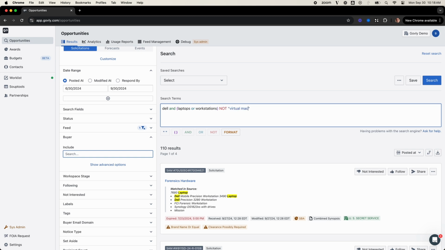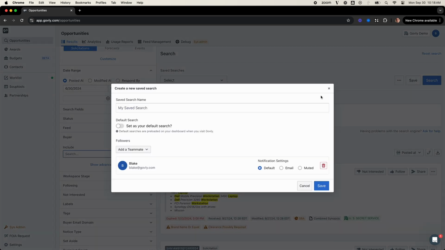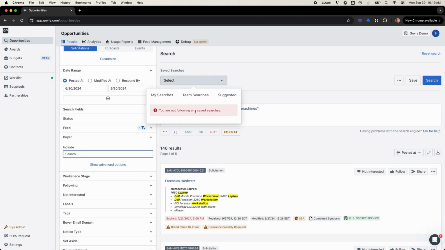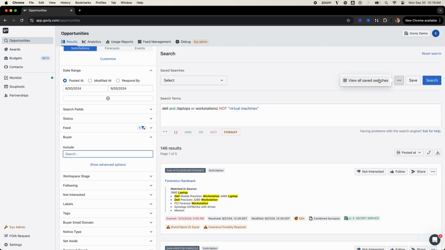The last thing to know is that you can save your searches. This way you can get email notifications of search results without coming into the app every time. You can get those in real time, as well as refer back to a search whenever you want when you are in the app. Once you've set up a search you want to save, you can save it by just hitting save here. And this drop down here or hit the ellipses here, this will give you access to all your saved searches so you can edit them in the future, archive them, whatever you need to do.